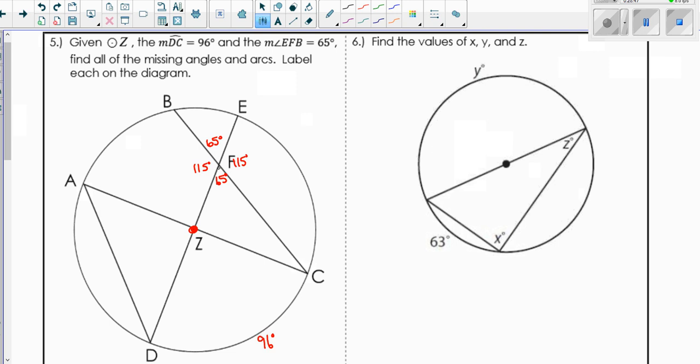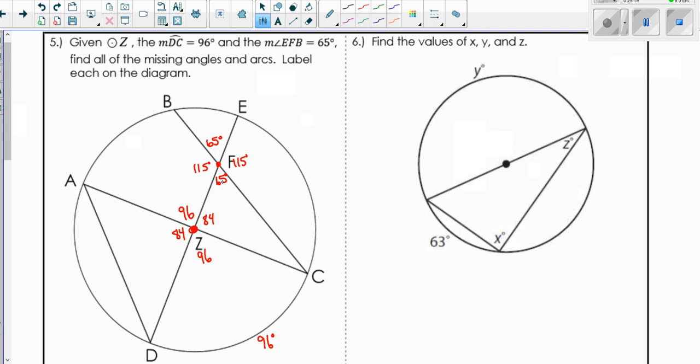Now, we are going to learn this in the next couple days, but right now, since the vertex of all four of these angles is not the center and not on the circle, it's just floating inside the circle, it's not inscribed, it's not central, you're done. However, if I come to this 96, this is a central angle to that, so that's also 96. This is vertical, so that's also 96. Subtract from 180, and this is 84, and this is 84.